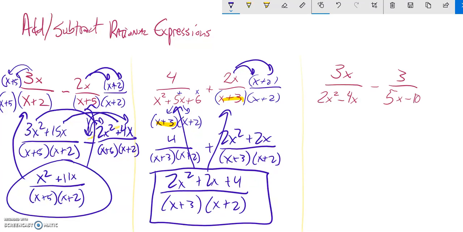Third one, subtracting again. Notice before when I was factoring this one, it had three terms and I factored it into two pieces. This one only has two terms, so I'm going to try to factor something out of it. They're both divisible by 2 and by x. So I'm going to factor out a 2x. What's left is just a single x here, and 4 divided by 2 is a 2.